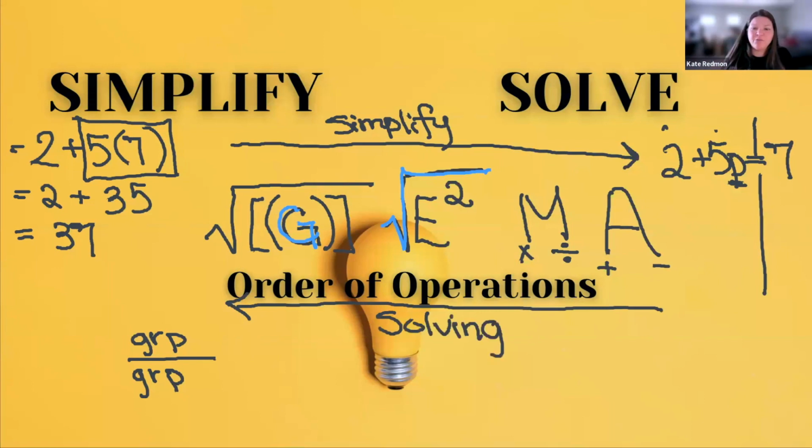We're going to get rid of any numbers that are adding or subtracting first. Then we'll take multiplying and dividing away. Then we'll move away the exponents on the variable. And finally, we'll save our grouping for last. All right, that's it. That's all we need to know. Let's look at some examples.